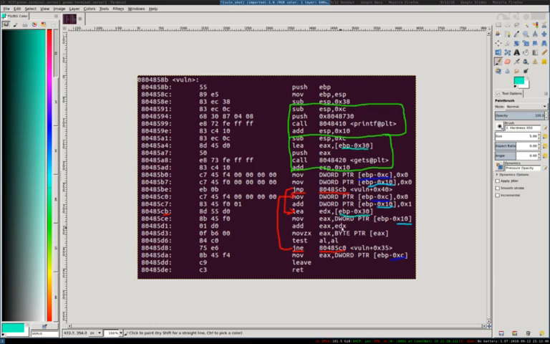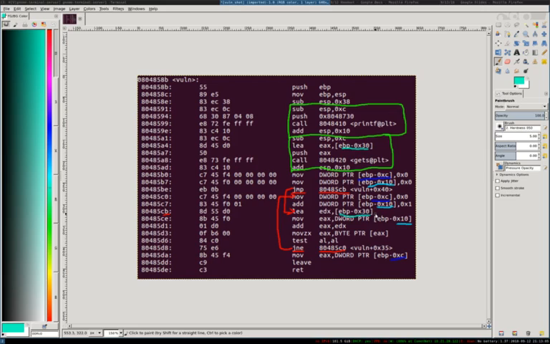So we first start with this variable, the light blue one. We see that each time we go through this loop, this variable is incremented. So that is our index or our counter. Then we take the address of our buffer, and we add our index to it.